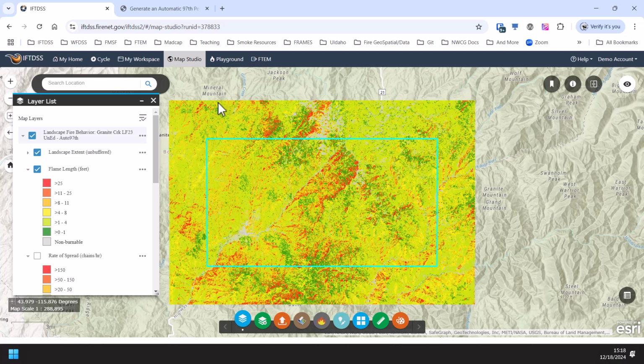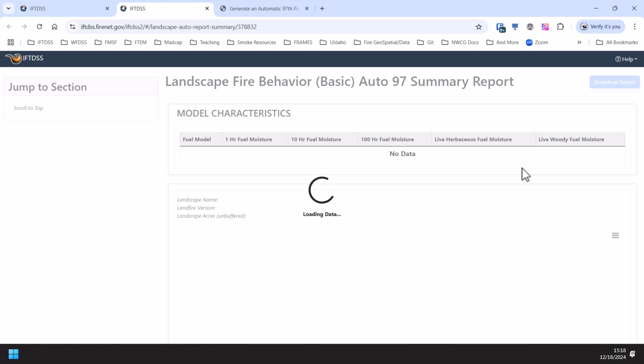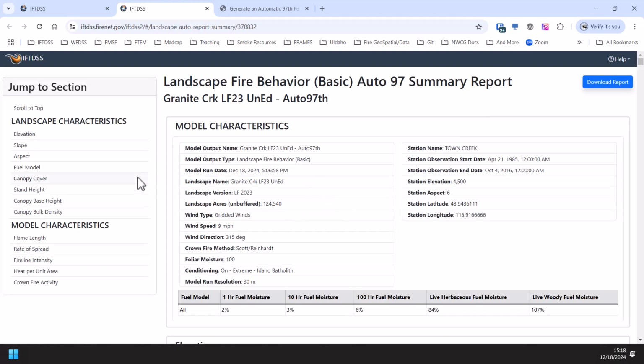Before closing out, I mentioned the report that's created with Auto 97th. So that's in the workspace. You can select View Summary, and this takes all of the information we were seeing on the map and shows it in a quantitative format. These landscape summary reports will summarize both the landscape features as well as the fire model outputs.